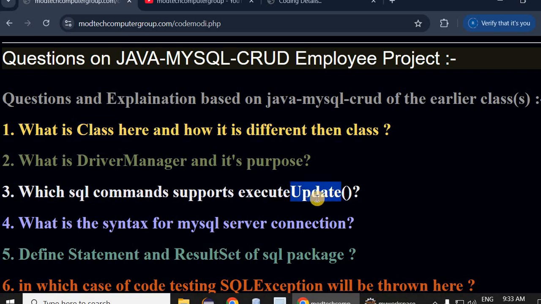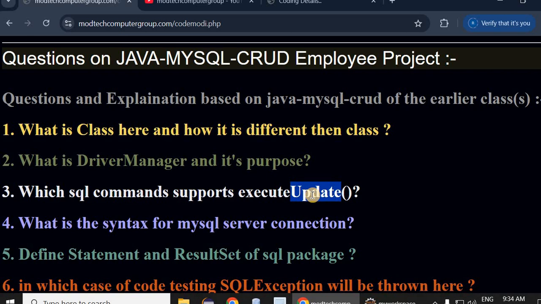Because here it is an update command, you will have to think which commands can update your data. Like delete will be deleting data, which means the database is getting updated, that one record or n records have been deleted. So this execute update will be used with the delete command. Second thing comes the update command. So the update command will also be using this, because the update command updates your data.